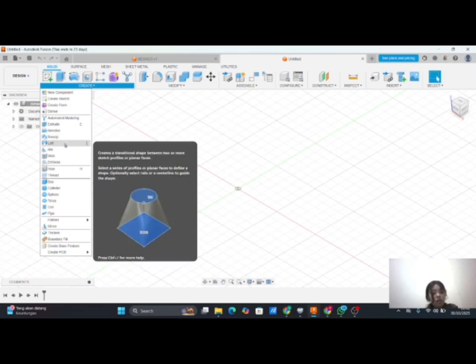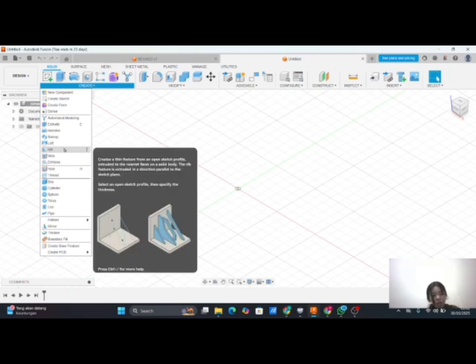Next, loft generates a smooth transition between two or more profiles on different planes or positions. It is commonly used to create complex shapes that change cross-section gradually, such as aircraft fuselages or bottle shapes. You can add guide rails or center lines for precision shape control.